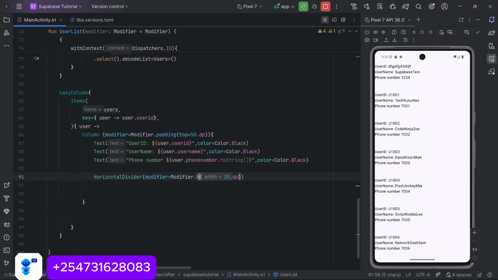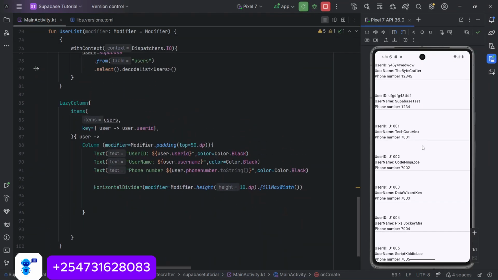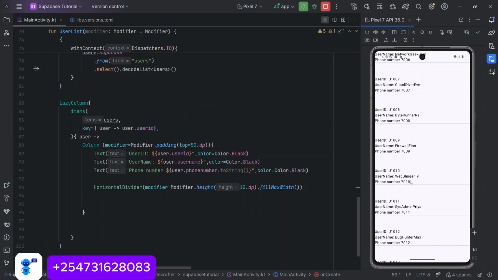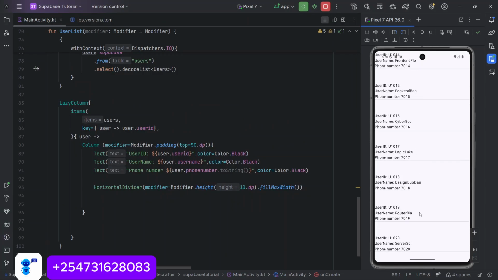Oh, we forgot the height, sorry, not the width. Should be height. And then we fill the maximum width that is available. So again, I have to restart this. So as you can see, the data is added successfully.